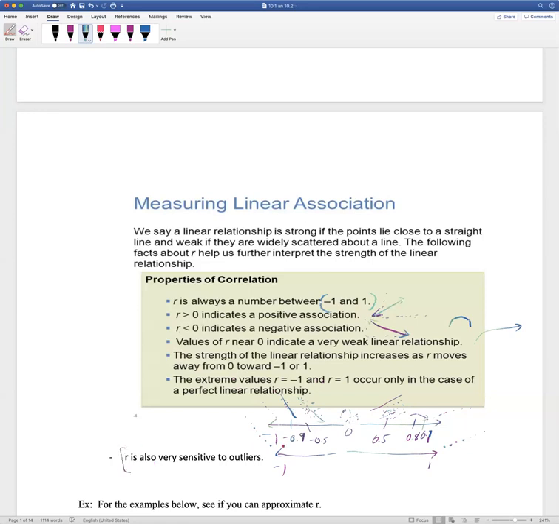And another thing to think about too is R is also very sensitive to outliers. So what we mean by that is that if we have this data set over here that looks almost perfectly linear, and then some bizarre piece of data over there. If you ignore that point, it could take this linear correlation coefficient to something like 0.95. And then if you put that point back in, it could take off almost a tenth or 2/10 of that correlation. So if you do have an outlier, some strange data, R will really be affected by it.